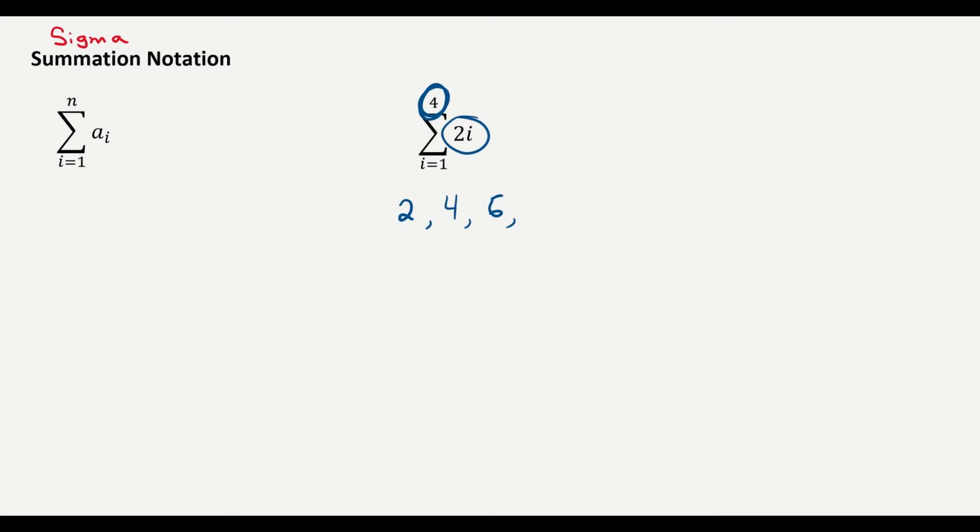2 times 4 is 8, not 4. I think I should know that. And then this notation is saying add all of those up. So you get 2, 4, 6, 8. 6 plus 14 is 22, and that's the answer to that notation right there. It's saying take the first 4 terms defined by that rule right there and add them together. Okay, but let's break down the specifics of this, make sure we really understand summation notation.